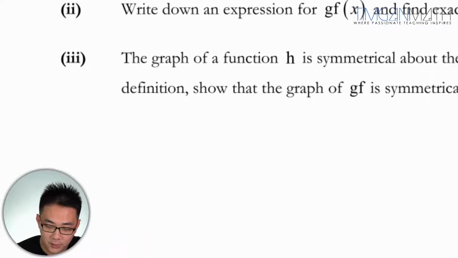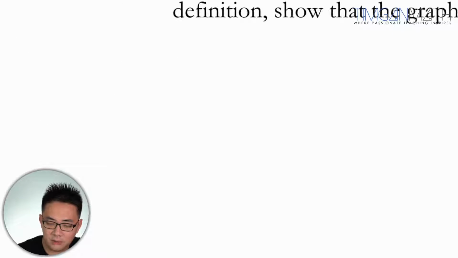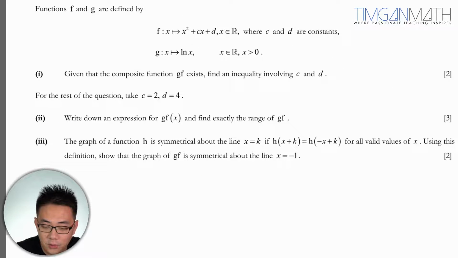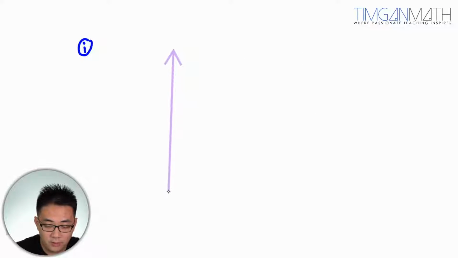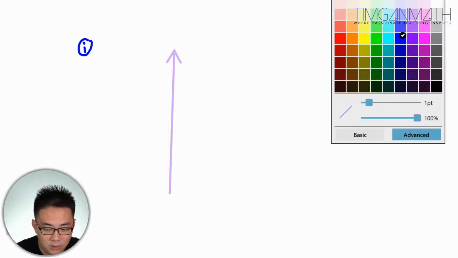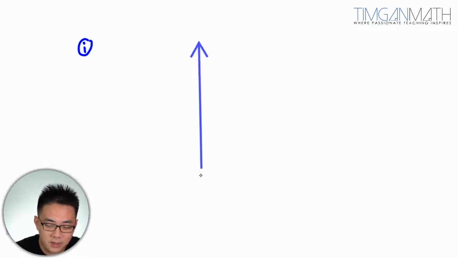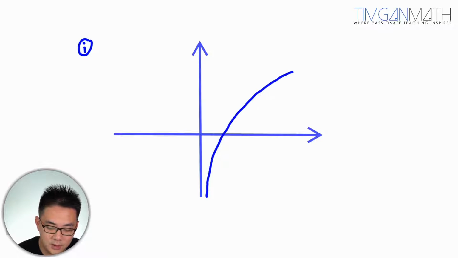The first thing I usually ask students to do is roughly sketch out the graph first, because now you have no idea what's going on. For g(x) it's easier, because this is essentially just a log graph. I would suggest not using a calculator. You can use a calculator to draw, but you really need to understand how this works. The graph of g(x) passes through 1 on the x-axis, with y and x axes labelled.